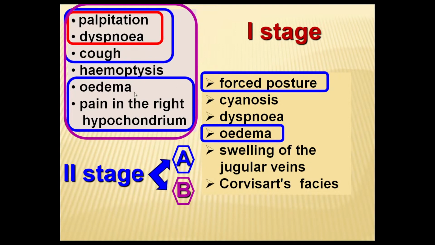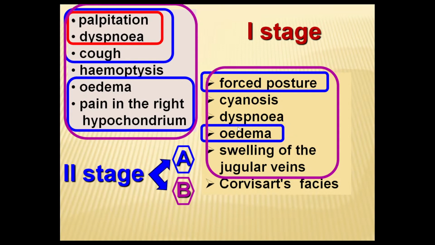Edema cannot be released independently, only after the action of some medicines. Pain in the right hypochondrium becomes continuous, not only after physical exercise but the entire day. And as a result, we see a semi-sitting posture of the patient, obligatory 2-3 pillows, progressive cyanosis and visible dyspnea at rest, because of congestion of blood in the lesser circulation: primary hypoxia plus secondary due to passage of blood through the tissue.